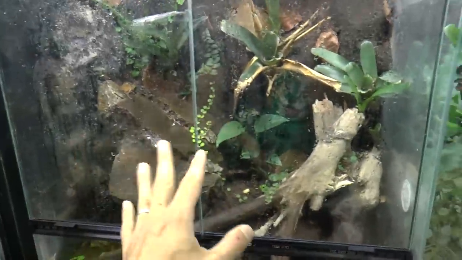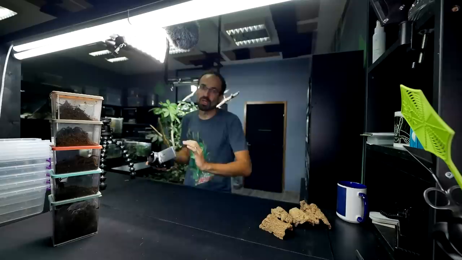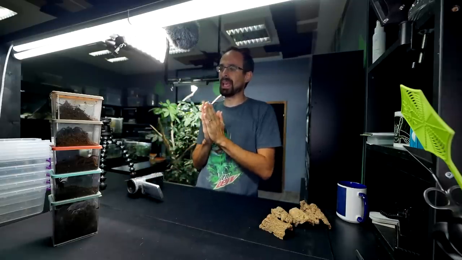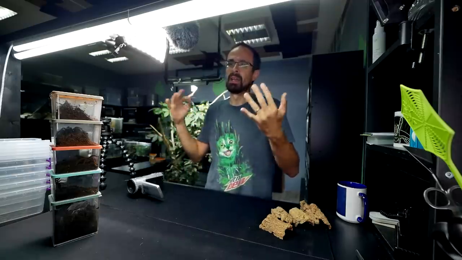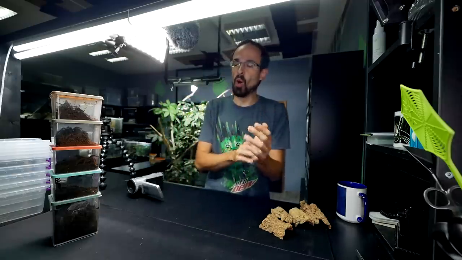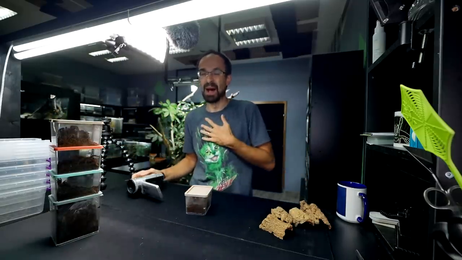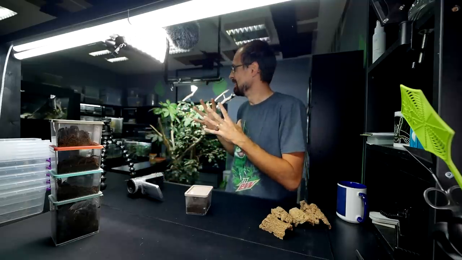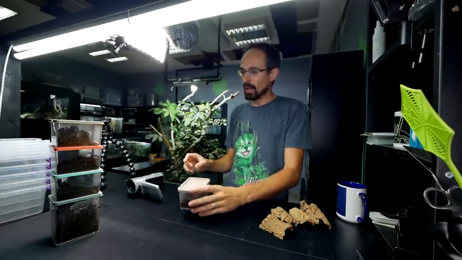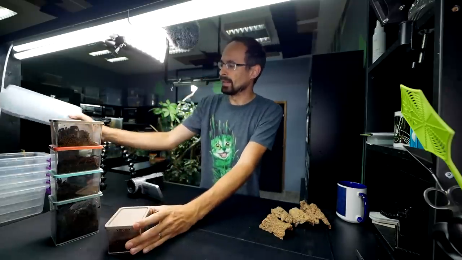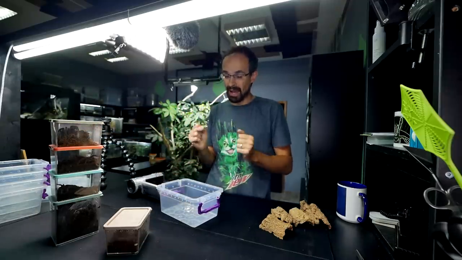Once I fix that, I'm able to order the crabs and add them to this enclosure, because other than the pump not working, I think the enclosure is ready. Once again, if you know some seller that has vampire crabs and is able to ship them to Croatia, let me know. It doesn't need to be a seller, if someone is breeding them on their own let me know, because we need to get the crabs for the dark den. I know all of you are really impatient, I'm also impatient because I want to see that enclosure being alive with animals. Now let's start the rehouse. First one will be Davus Pentaloris female, and let me make a quick enclosure for her. I'll be using these trusty plastic tubs that I love to use.